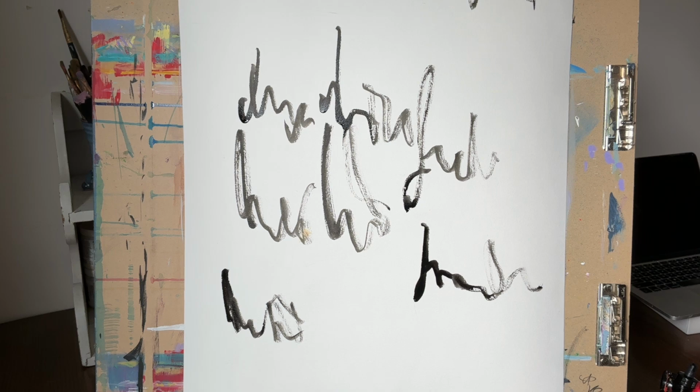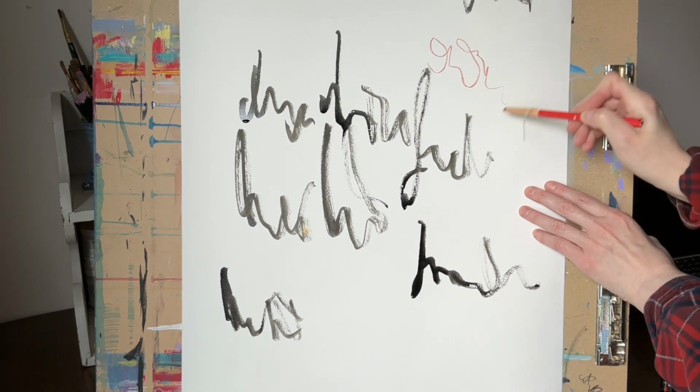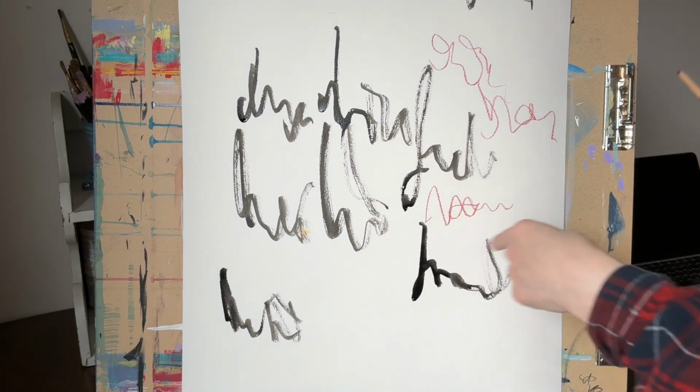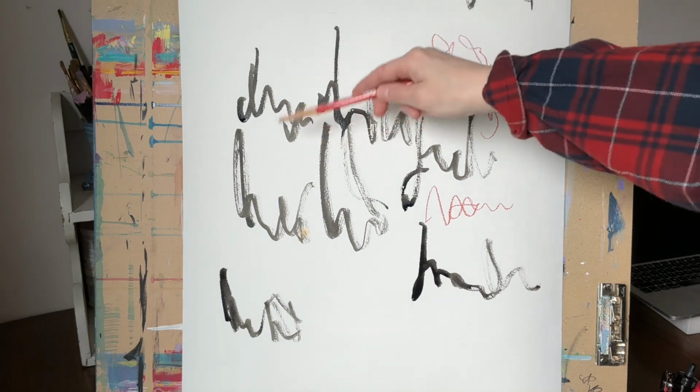You can use a pen or a marker, right? I really enjoy starting a painting like this, or if I'm drawing something and I want to add some details to it, I can add a little bit of asemic writing within.